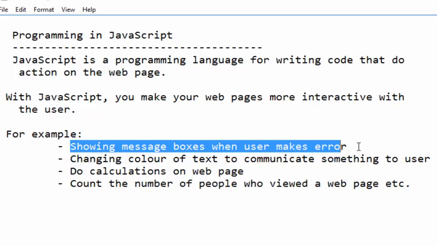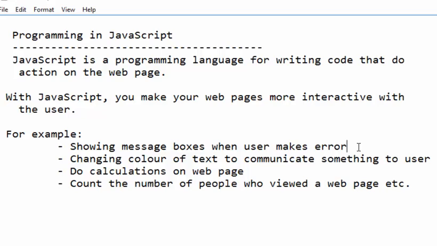Sometimes you forget to put your first name or your date of birth. An error message will pop up to tell you you must enter your date of birth. That is an example of action which is done on the background by applications written using JavaScript.